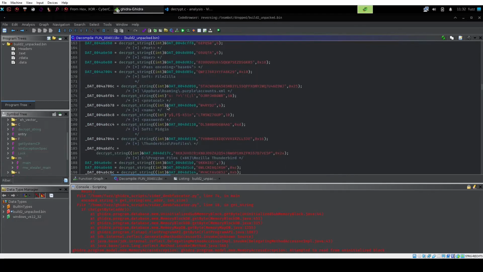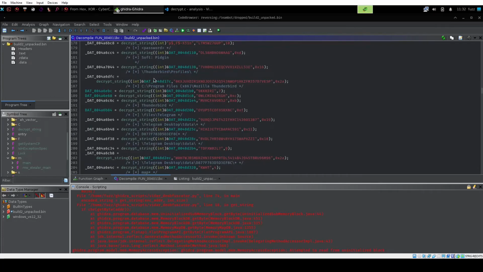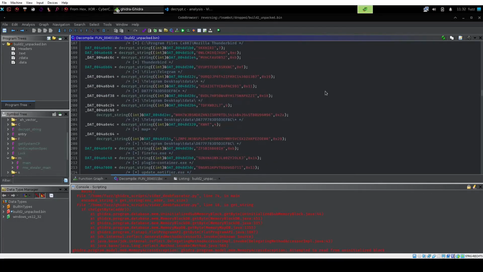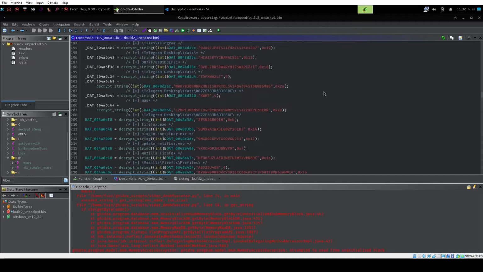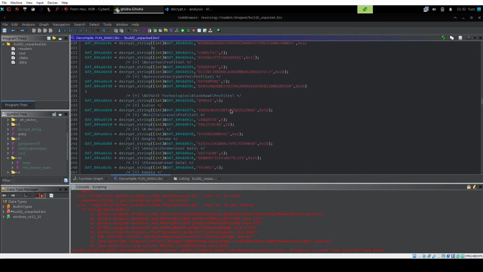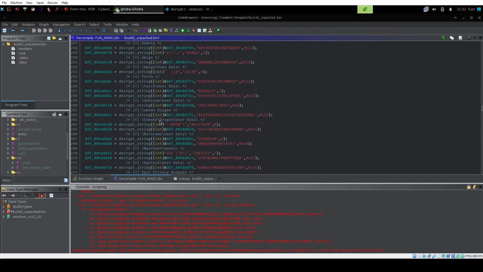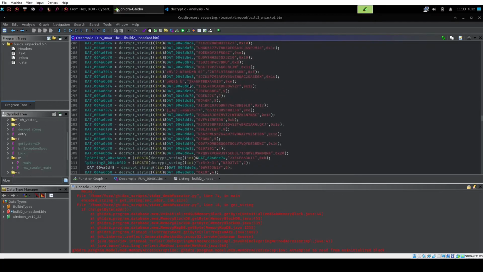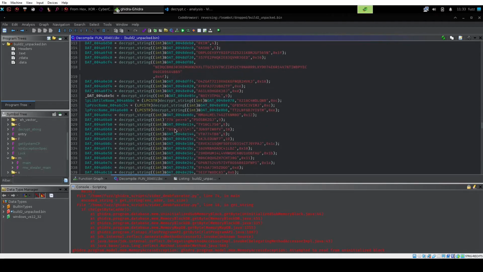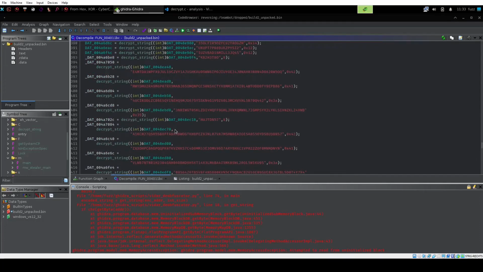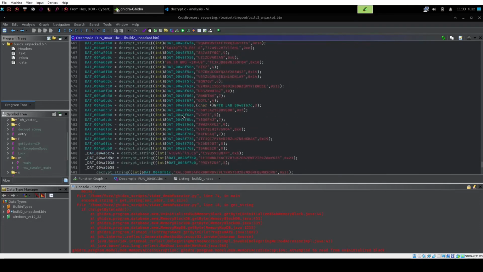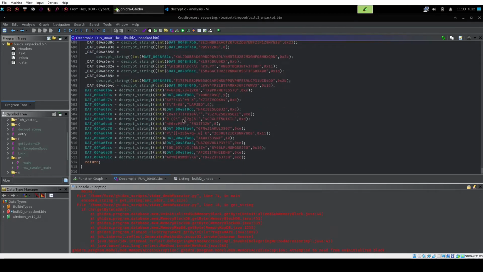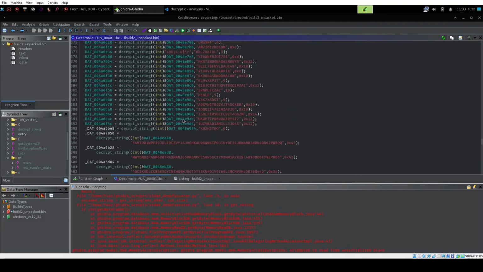If we come down here, there is Thunderbird profiles, so it's already a little bit telling. Telegram also, and so on and so forth. All of the browsers, and a couple of these strings weren't decrypted. I probably still have to do some work on the script to get this a little bit more refined, but it's a start.